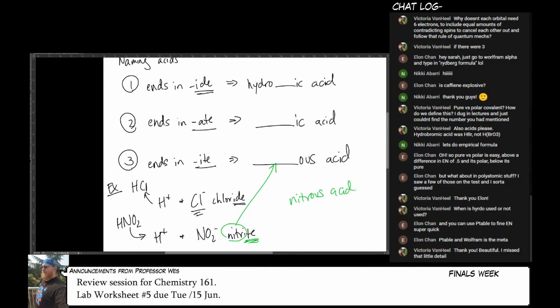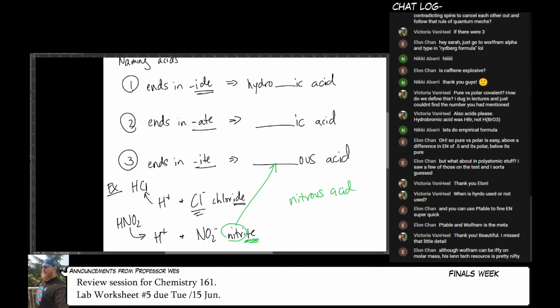So that's how you name acids: you just have to look at the ion that is associated with the H. You just chuck out the H's. You don't care about them. And then name the ion that's there. If it's polyatomic, you'll have to look up the name if you haven't memorized it. I mean, it's an online class, so you haven't memorized it. Go look it up.